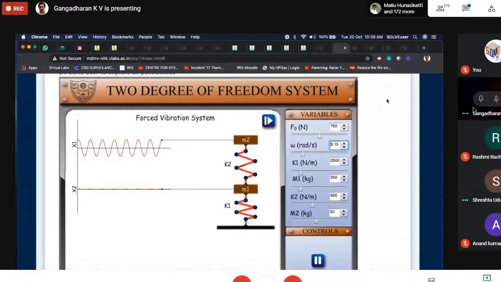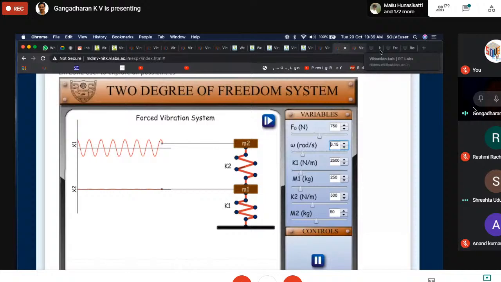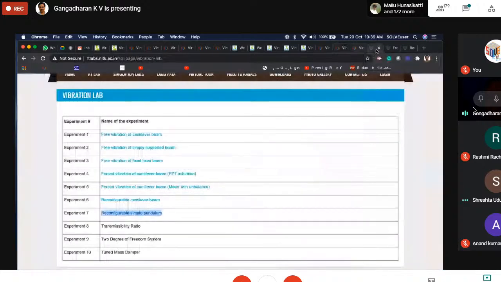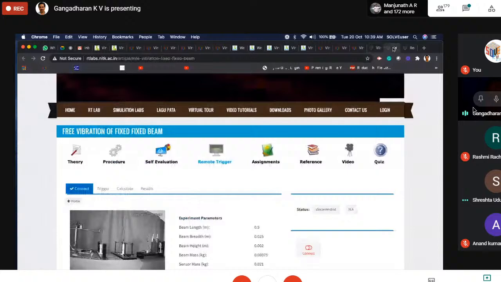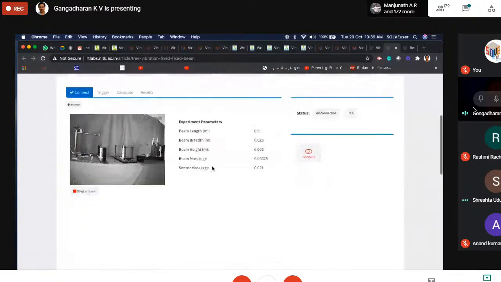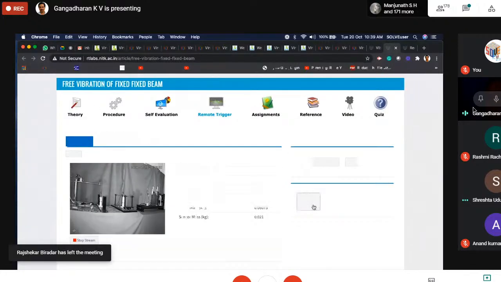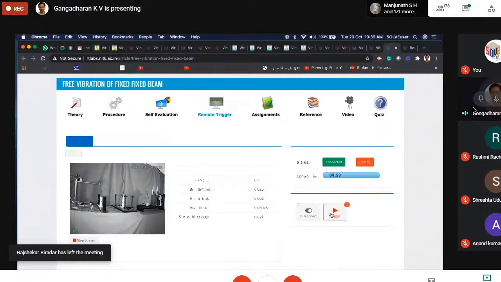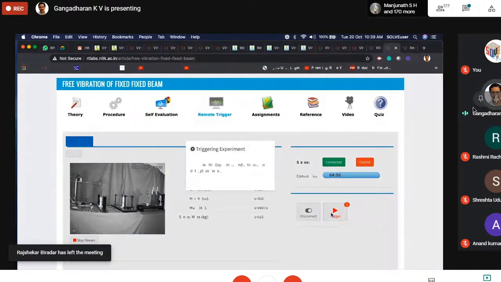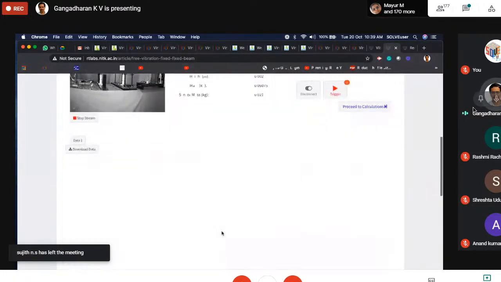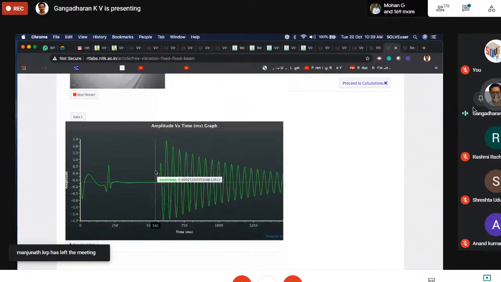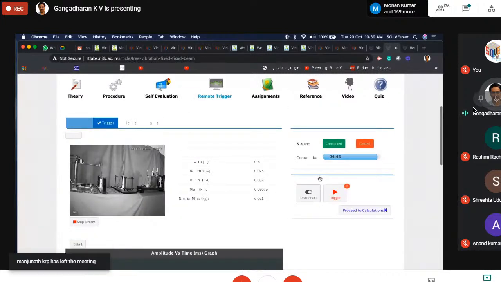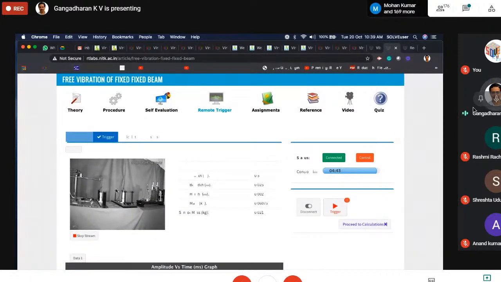Thank you. So we'll just look at another way of doing the experiment now. I want to do an actual experiment on the same free vibration experiment. Okay. Here the difference is I'm going to connect to an actual experimental setup and see whether I'm able to trigger the experiment. Yes. So this is an actual experimental data which I got. This is the experimental setup. Okay. And this is at NITK.